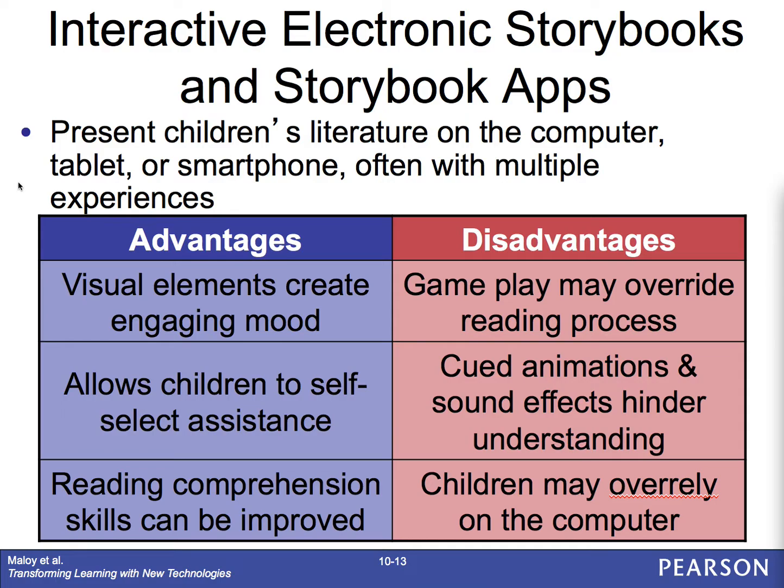So it presents children's literature on the computer, tablet, or smartphone, often with multiple experiences. The advantages, they say, are visual elements create an engaging mood, allows children to self-select assistance, and reading comprehension skills can be improved. Disadvantages: if it's got a game with it, it may override the reading process. Cute animations and sound effects hinder understanding. I'm not buying that. And children may over-rely on the computer, and that should be a hyphen.